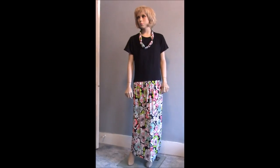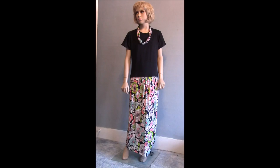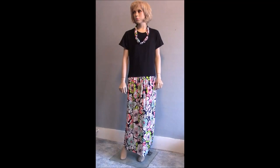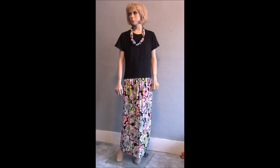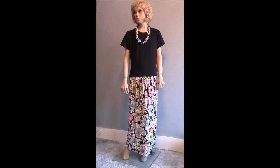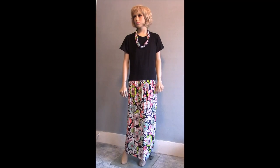I just like it so much. I did not hem it and I am not going to hem it, and I am leaving it this length. All the measurements will be in the eBay auction when I list this. I'm not hemming it so that way the person who wins it can cut it to whatever length they want — it would look super cute as a short skirt. I'm going to be making all kinds of these, so I just wanted to show it to you. I'm going to take a few pictures and thank you so much for watching — I will be back with more soon.